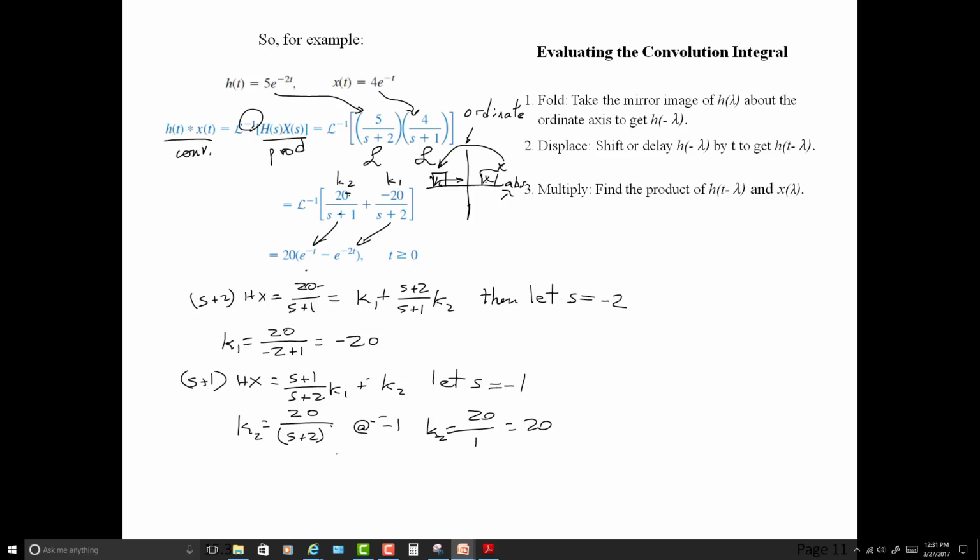I'll show you this in a moment with an illustration. You're going to move it toward x, and they're eventually going to intersect. And until they do, there's no response. And then you're essentially integrating the intersection. For a given time t, you calculate the area under the product of the displaced h with x. And you're going to do that over all 0 to t, and the result will be y. Okay? So let me try an illustration here.